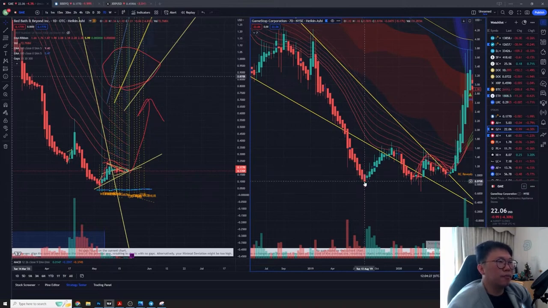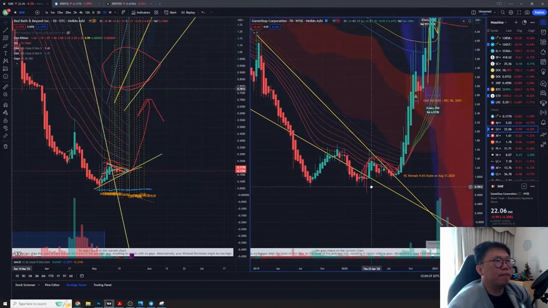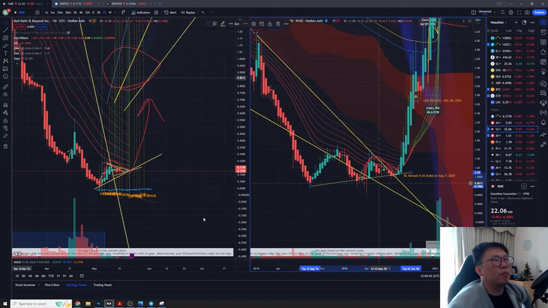Yeah, August. Okay, so it stopped there. And then it is creating a higher high. Okay, so go to the right one. Then it stops here, and then it's creating a support level. But this whole thing, you see this whole wiki thing? No, on GameStop only. That exactly is what's happening here.